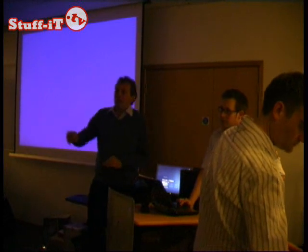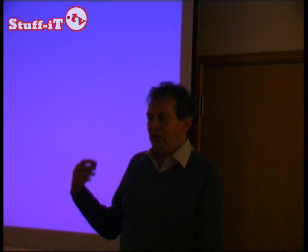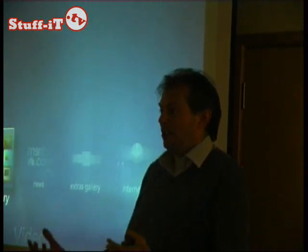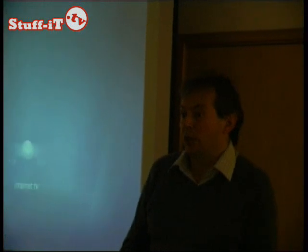On the main device, it's been there for a while on the actual PC, but there hasn't been the ability to play on extenders in any form, and that's good. Also, high def files are now being transcoded to some extent on the extenders. So if they haven't got the capability to play them back natively, they can be transcoded and played back anyway. One thing I have tested on 7, which does work, is managed copy from Blu-ray playing on an extender. So if you've got Blu-ray discs with a managed copy on them, you can play that on your extender as well.